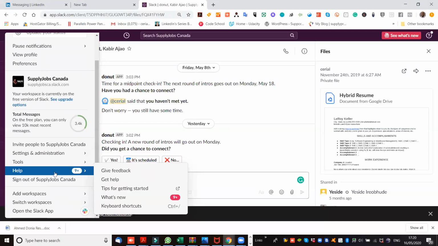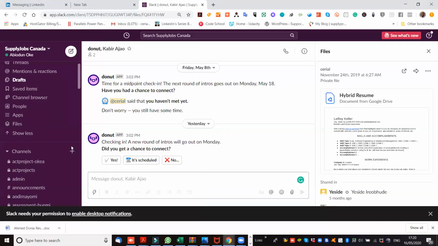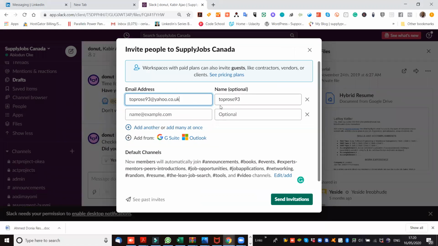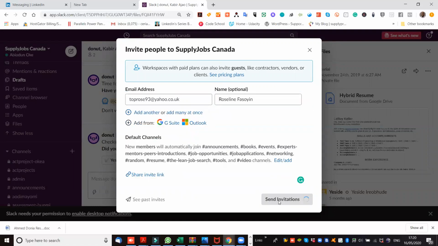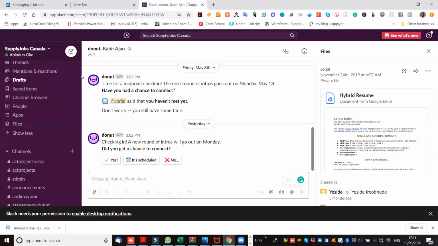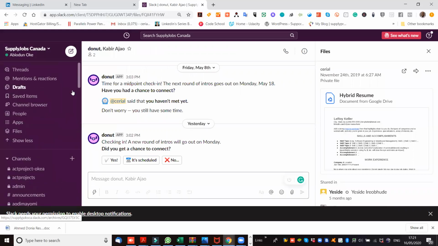I'm going to send to... I hope I have the other guy's email. I could send at the same time, or I could send separately. So let's send. I'm going to pull your full name here, because this is a professional platform. We don't like to use just any name, because we want people to know who is behind the screen. Okay, I just sent an invitation to Tokpe. Try to see if you have received the invitation.